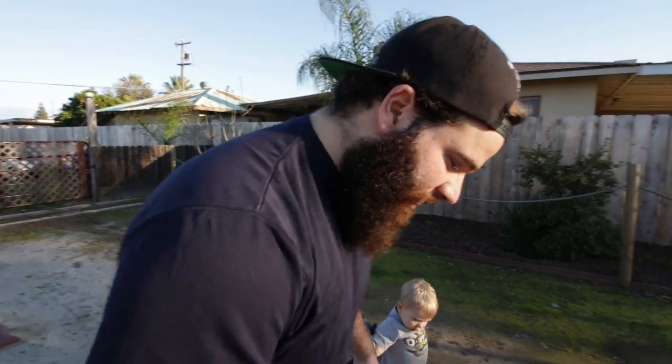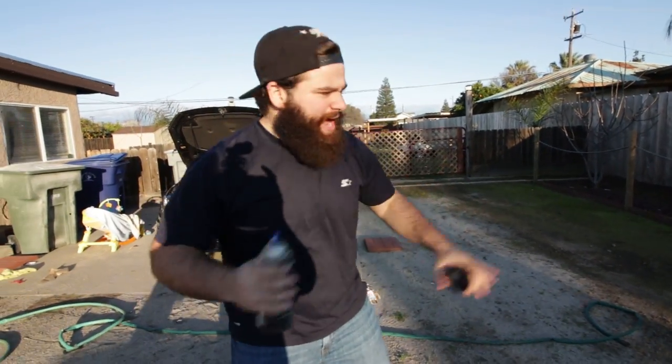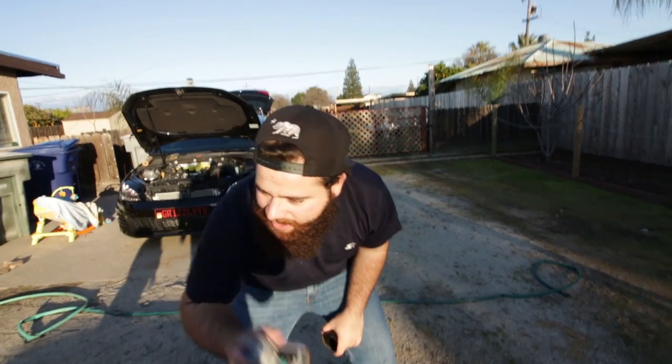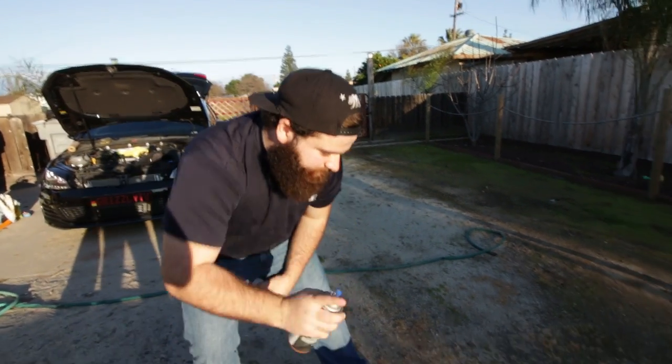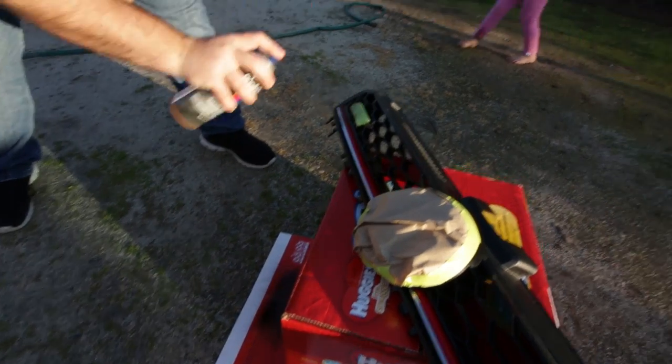Alright, so we're going to take our gloss black now and go ahead and apply a light coat. Here we go, guys. Get ready. This is the first time you guys have ever seen spray paint in action. Watch, but don't touch. Do a little test spray. Looks good.